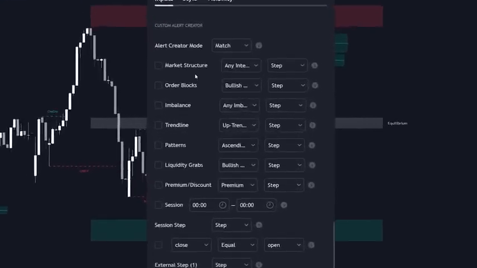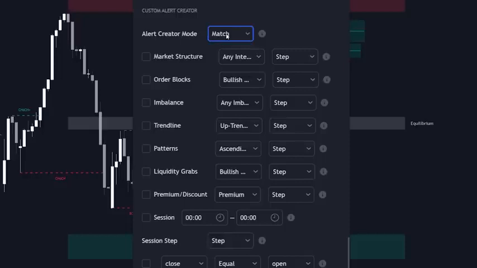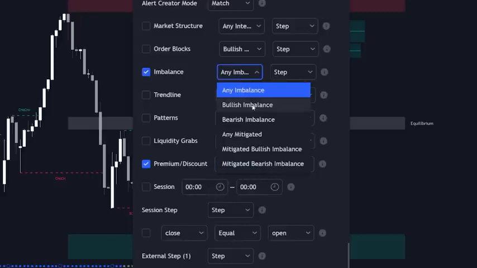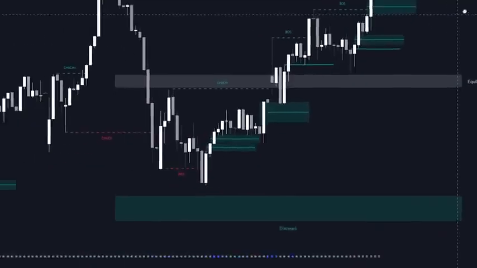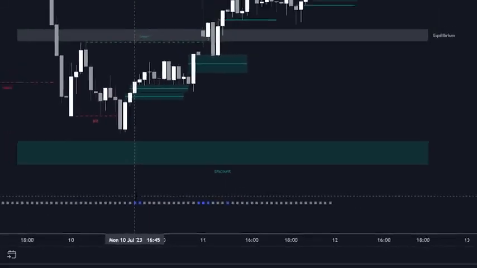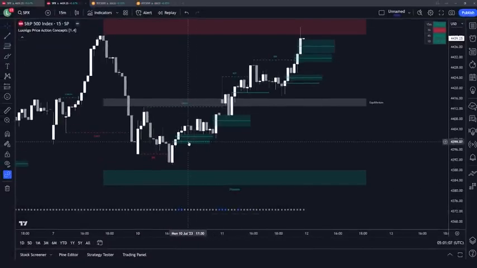Since this is a match mode example, we're going to keep the match mode selected, select the premium and discount condition right here and put this on discount, as well as go to the imbalance condition and select bullish imbalance. So now this is showing us highlighted on the chart these bars are specifically when bullish fair value gaps were confirmed as the price was under the equilibrium zone.